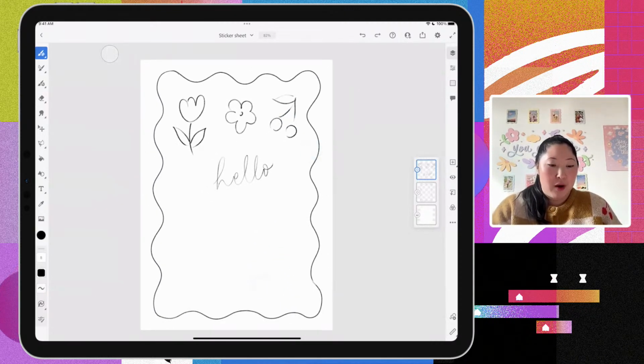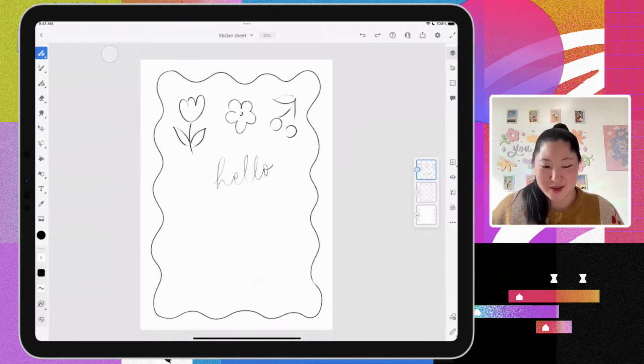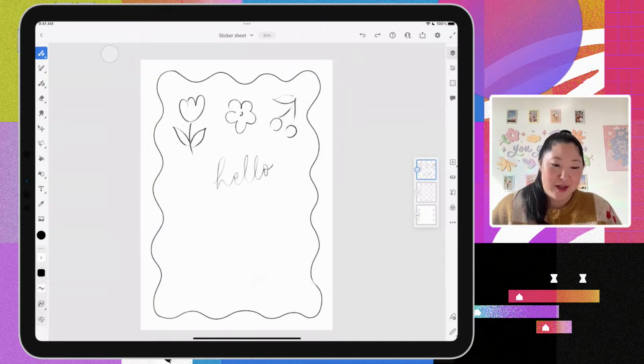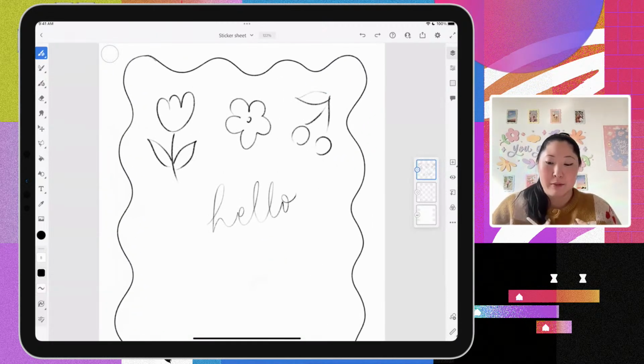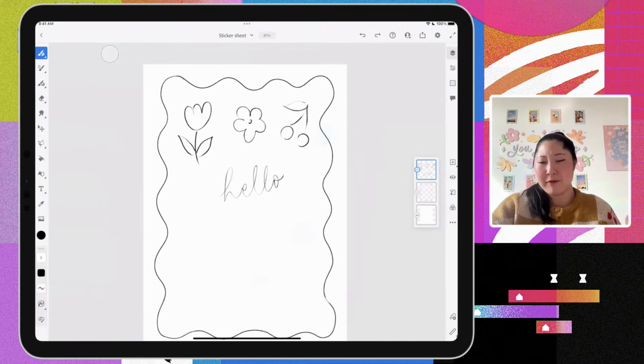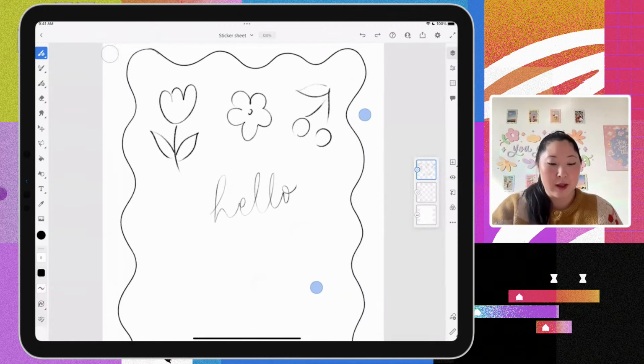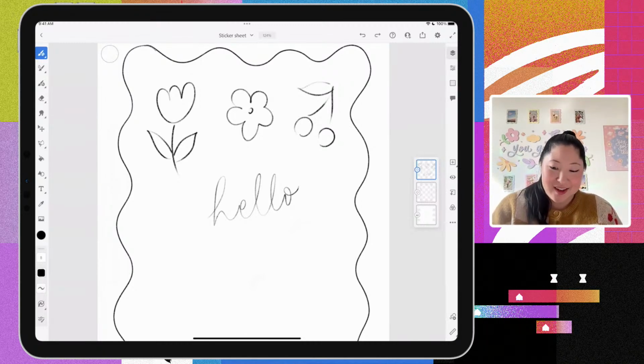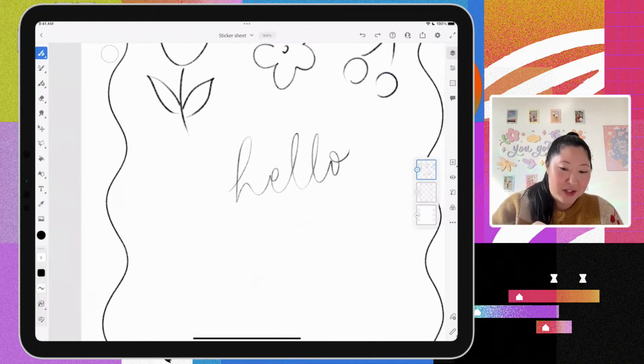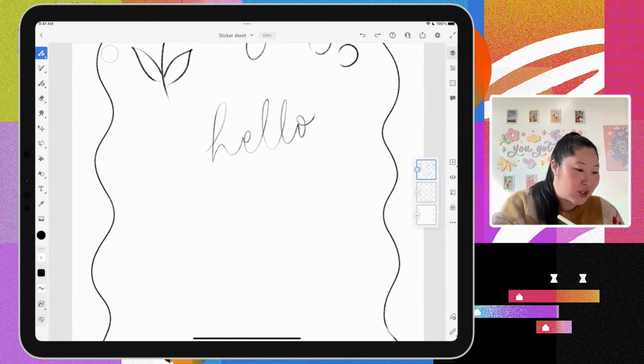So this is so far what I'm working with. This is my sticker sheet that I created. I love to make sticker sheets that have an artwork, like a really fun background. So I so far added a wavy border around. I'm not too sure if I wanted that to be also a sticker. I'm still debating on that. But these are the individual illustrations that I'm hoping to incorporate. So I thought it'd be fun to add a mixture of text and also some spring elements. Yeah, so I'm gonna go ahead and draw a couple more things and just check in with you all.